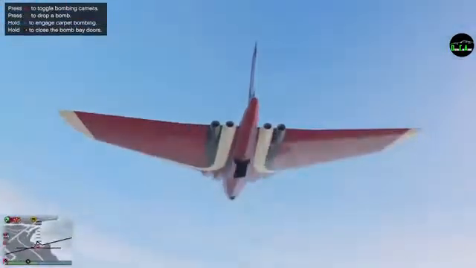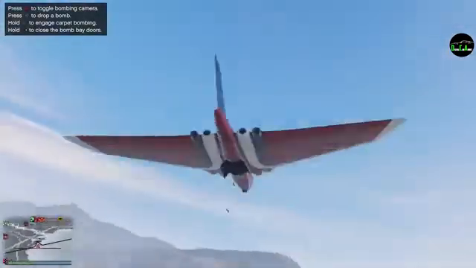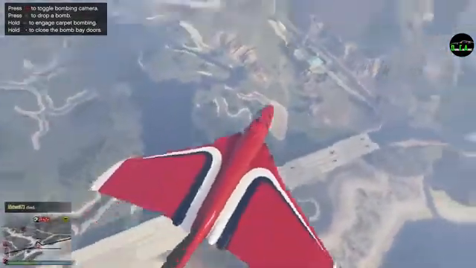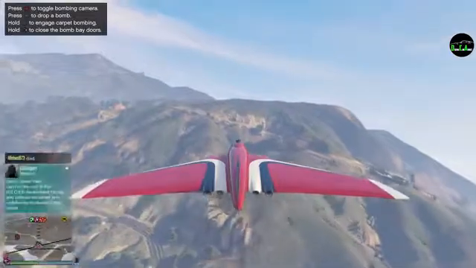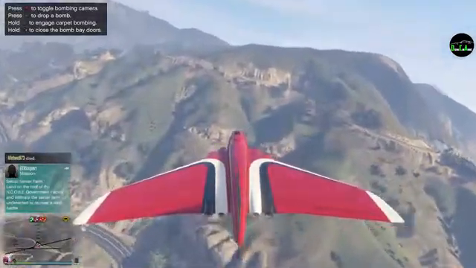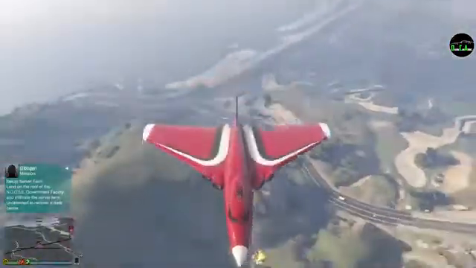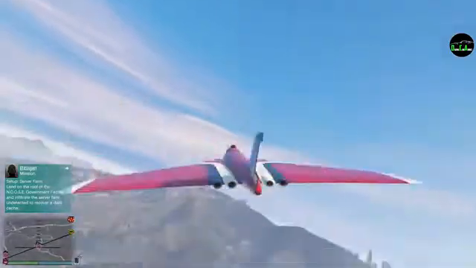Oh, there's the bomb bay doors. I completely forgot about that. Those are big bomb bay doors. Jeez. You'd think with an airplane, actually, I think it has faster reload. Look at that, it's almost instant. That's crazy. Let's close those up.